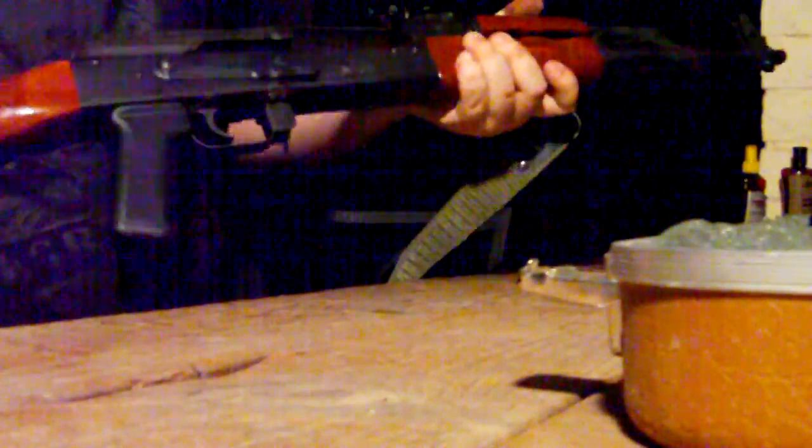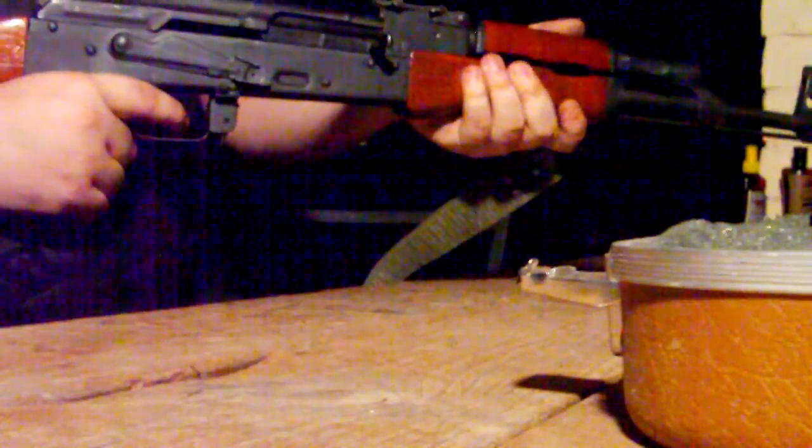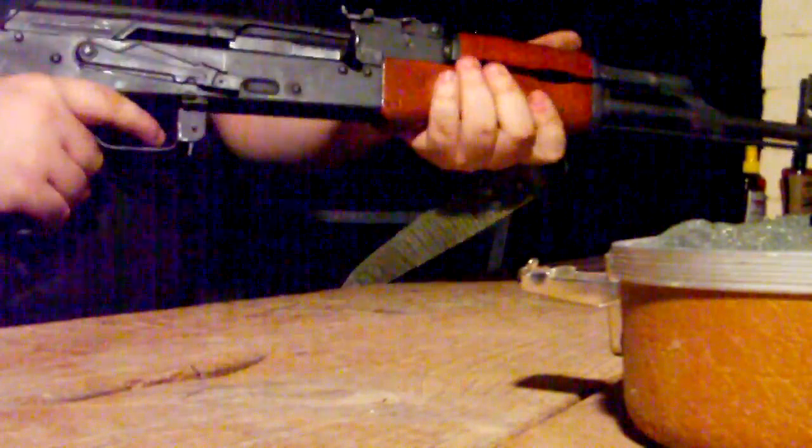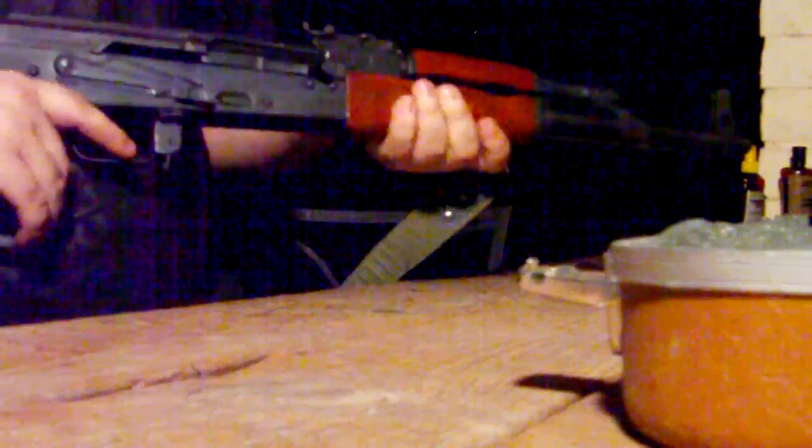Polymer grip. I can't find any with the polymer grip, man. This is like the only one I know with the polymer grip and wood handles, wood grips, whatever. Wood furniture, whatever the hell you call it. Yeah. But yeah. AK-47.